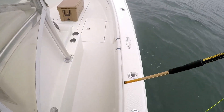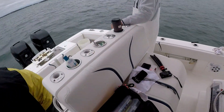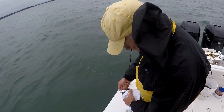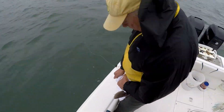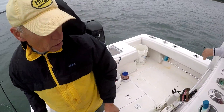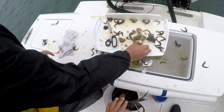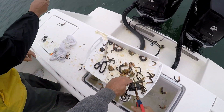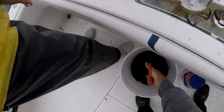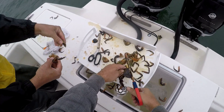We had three or four keepers at that spot but decided to try a rock wall — that's the next spot. The beauty of the trolling motor is it really allows you to hug close to that rock wall. With a traditional anchor you could do it, but it's tougher to position yourself perfectly, and there's always the risk that if the anchor breaks loose you're scrambling to start the motor and get out of Dodge. No such issues with the trolling motor.